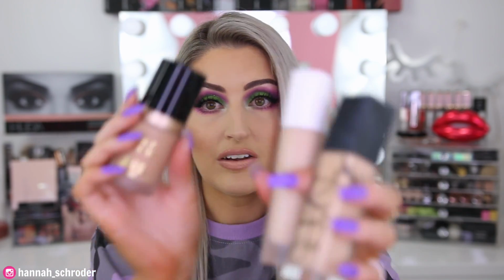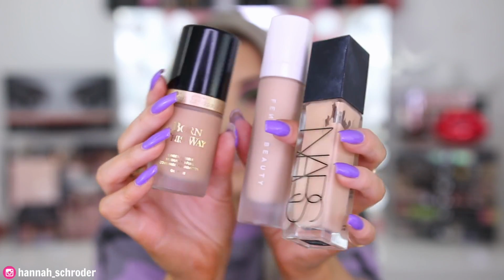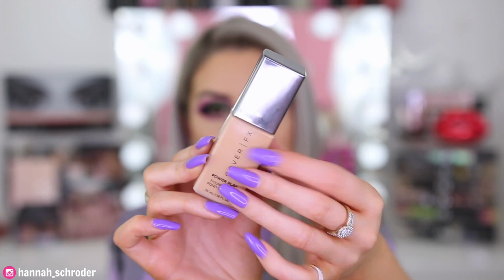So far all the other foundation bottles have been glass, and whenever I travel with these, I'm not gonna lie, the glass kind of freaks me out because I'm always concerned it's going to smash in my suitcase, or I'm going to drop it on a hotel floor or something and my life will be over. So as much as I love glass foundations, I try not to travel with them. I definitely lean towards more plastic packaged products for travel, so that's why this one is so good, because it's all plastic lid, plastic bottle, and super travel friendly.